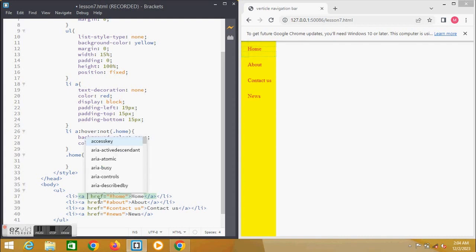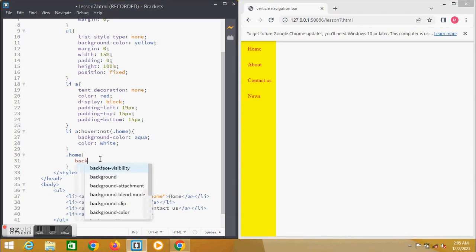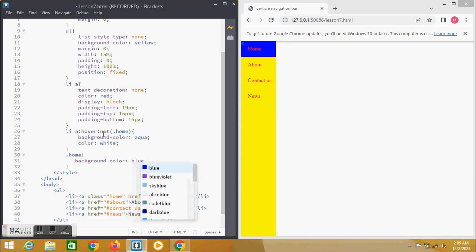So in dot home we now want it to apply on the home part. Since we have used dot, we are going to say class is home. Dot home. Thank you. So you can now see hover everything but not what is in home. So what is in home is not hovered, but in home we wanted the background color to be blue.